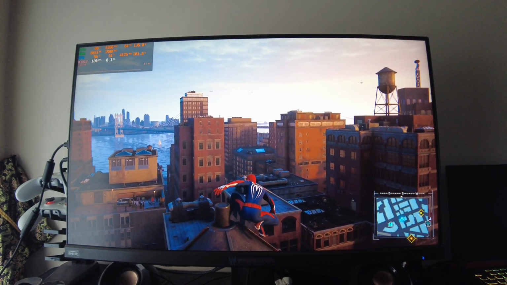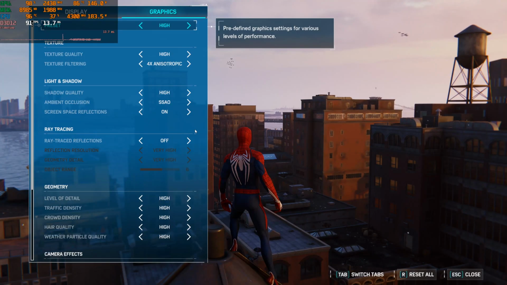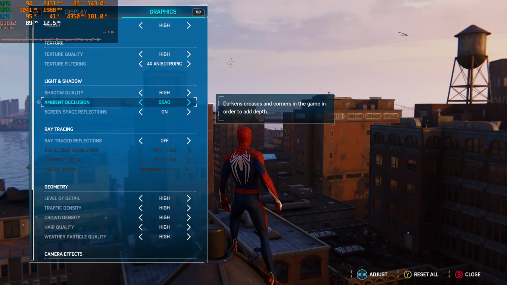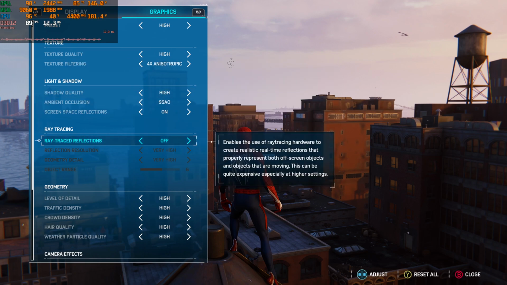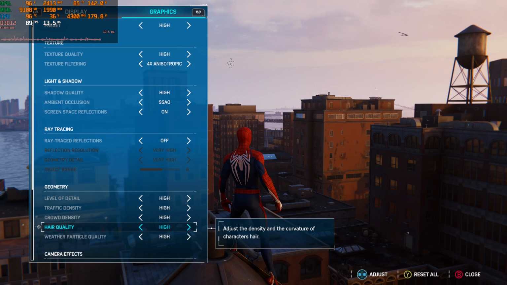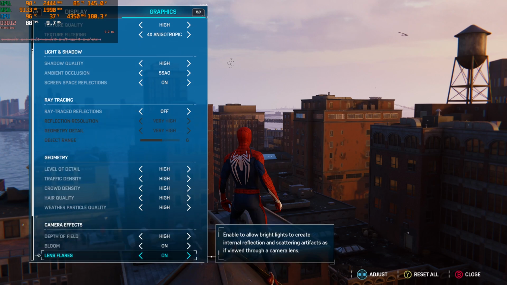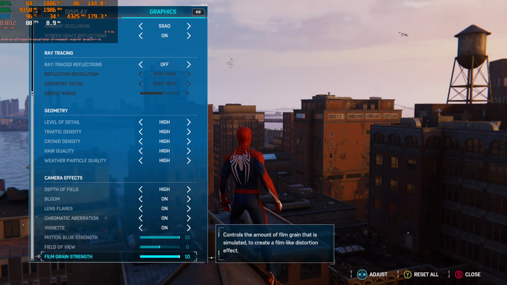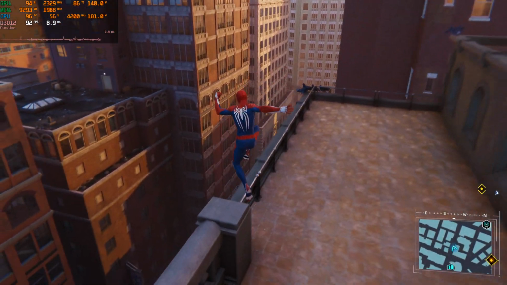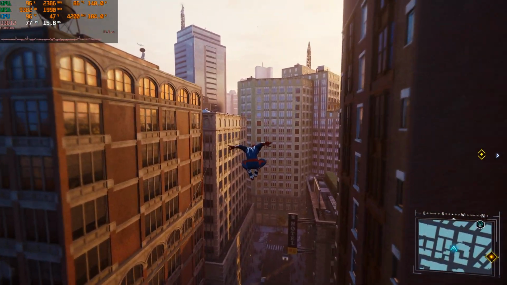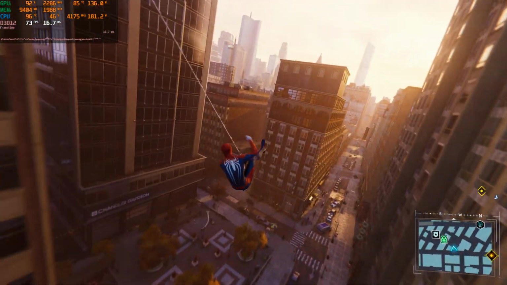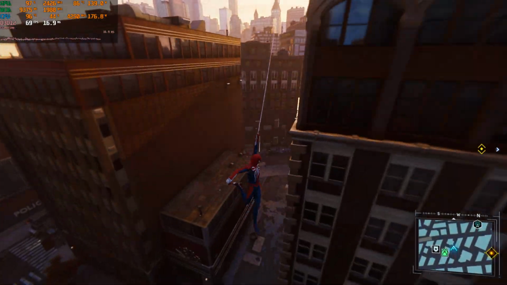Alright, why don't we go ahead and move on to the next graphics setting? Well, now let's do some high preset. But first, let's look over the settings. We still got ray tracing turned off, as we'll do that and FSR towards the end. And there we go. Now we can get back into the game. Well, now we're on high, so let's jump around and swing around and see what kind of FPS we get now. Keep in mind, OBS uses more FPS than Windows does in its recording, but I think it looks a lot better, besides the small amount of stutter it adds.